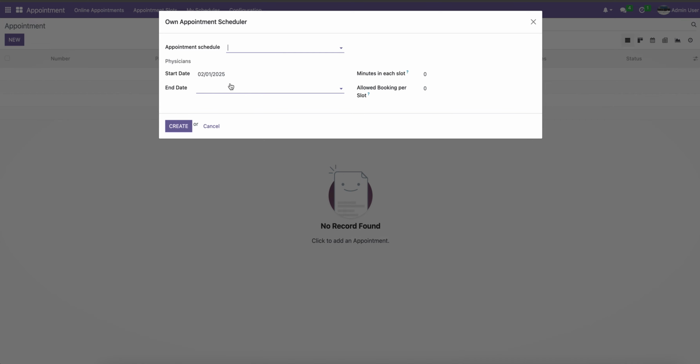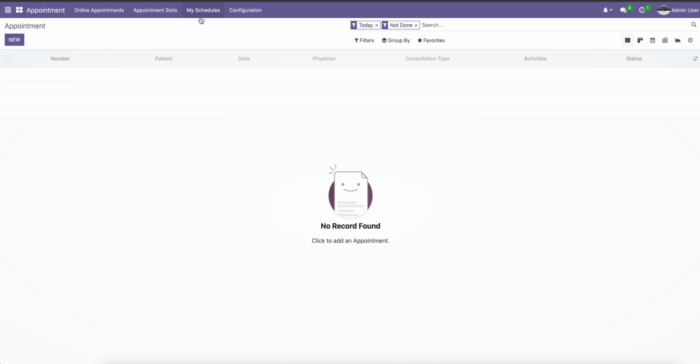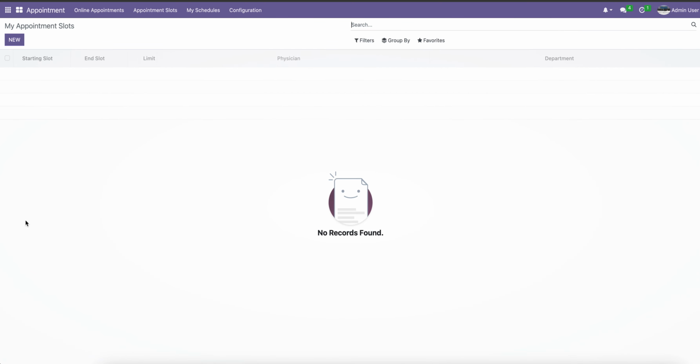He just needs to select the rest of the things, how much time he gives for each slot and the booking time, everything he can give. Also My Schedule means the doctor can see his own schedule and his own slots. In my case I do not have any slot, but if I could log in as this doctor, then I could show you this.